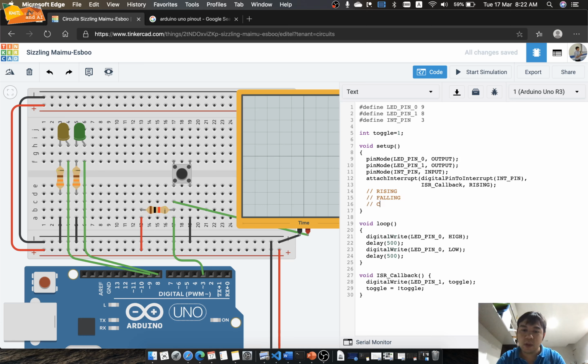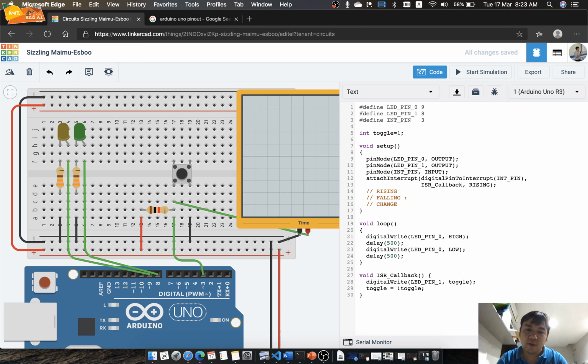falling, or change. For the rising edge, the interrupt service routine, this function, will be called when you get the change from 0 volts to 5 volts. If you select falling, this means the interrupt service routine will be called when the signal changes from 5 volts to 0 volts.